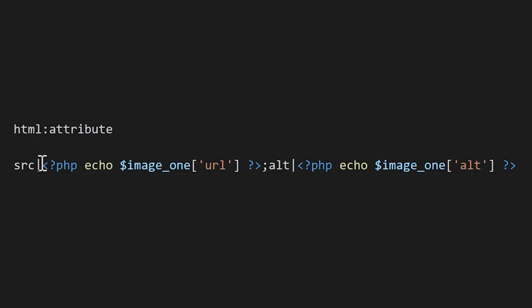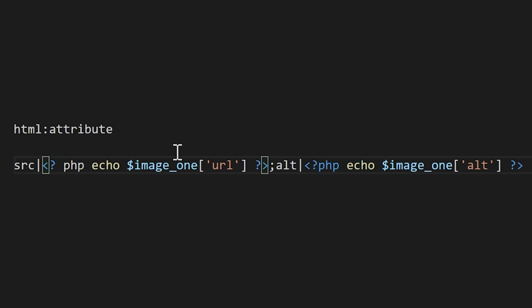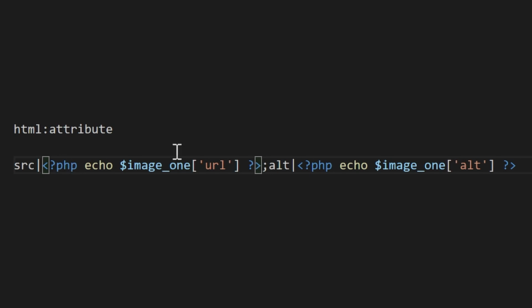So all we need here is the source, that bar, and then this thing, PHP. So it's the brackets and then the question mark and PHP. No spaces. If you do this, watch what happens. It goes white and it's wrong. So I know that that's wrong. Again, code editor is your friend. Looks scary, but it's not.